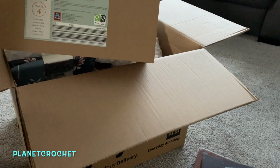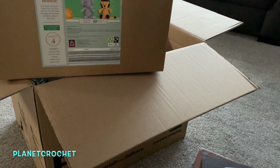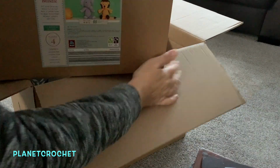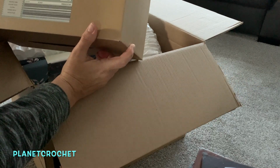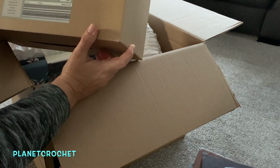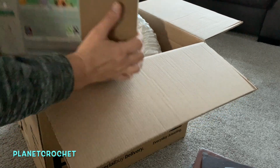But it looks like you get four animals. Let me just put my specs on so I can see. Yes, four fun patterns: elephant, monkey, giraffe, lion. I have got an elephant one, which I've done before.